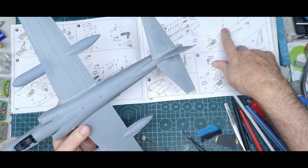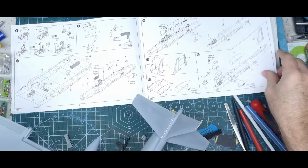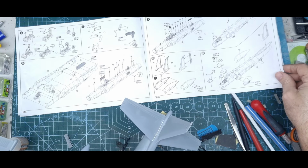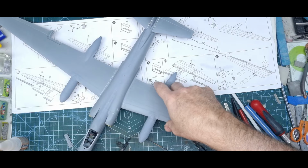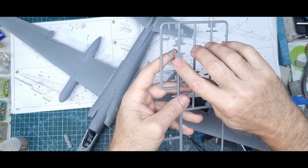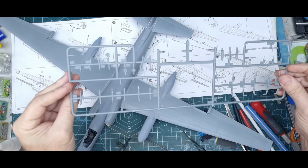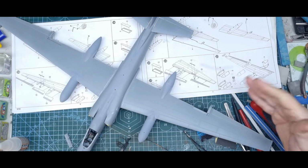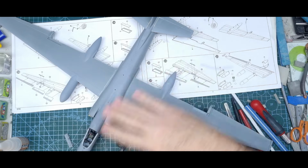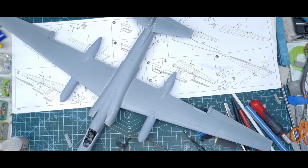The big antenna on the spine there, I shall leave off, I think, because it's got all the other ones, there's so many to go on it. And the outrigger wheels, how to do them. So that's the rear wheels or the fuselage, and these are the outrigger wheels from some of the images I could find of them. They are red, so I'm going to do them red. That will also add to the display of the model. You got a bit of a black or shades of black aircraft, you got a bit of zinc chromate happening, a bit of red, it just sort of pops, draws attention type thing, than just being dull all over.